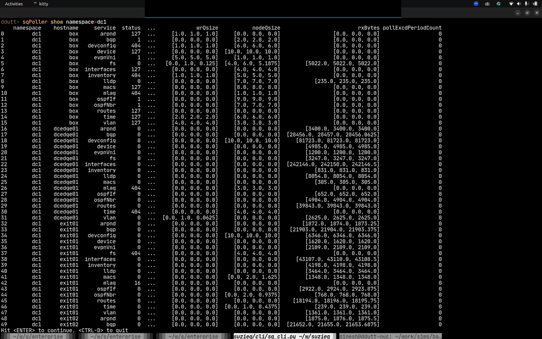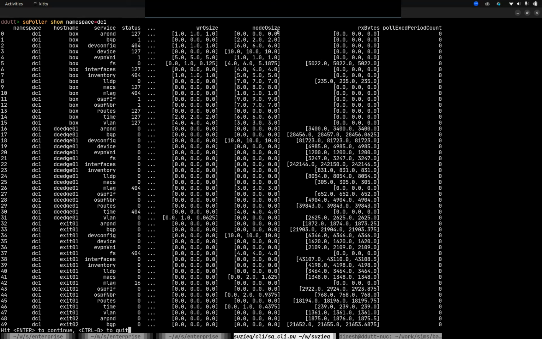You see here a bunch of columns which are actually hidden now, but there is a write queue size, which is when we are trying to write to the writer. There's a separate process running, which is a writer, which is writing to the database. If that writer queue becomes too long, we will start to see problems. Every time you see an array of 3 numbers, it represents the minimum, the maximum, and the median. Not the average, median.